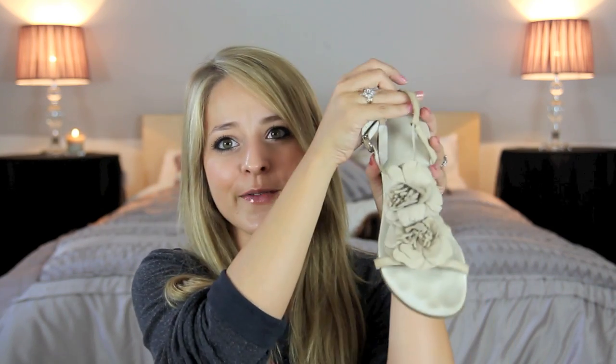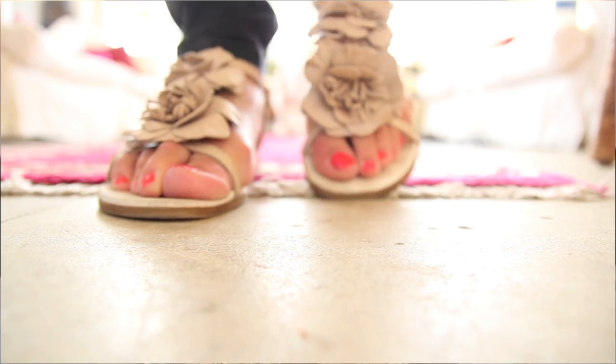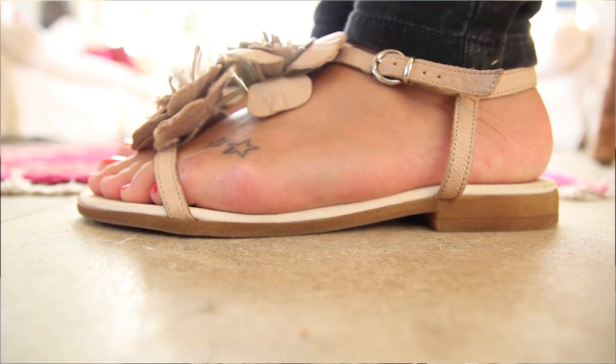The last pair of sandals I have look pretty dirty, but mainly because they are white or nude leather. These are a pair of sandals from Office and they have beautiful nude leather flower details on the front — I'm not sure if they're camellias, but they're flowers and they're really pretty. They look a bit dirty because if you're wearing open-toed sandals in nude leather they're going to get dirty under your toes. I bought these two summers ago from Office for about £50 — they were actually really hard to track down in nude. I tend to be careful about where I wear them, like I don't wear them to the beach. But I do really like these.